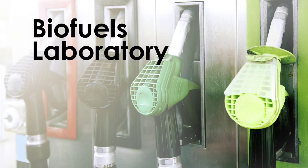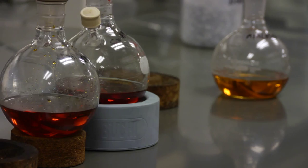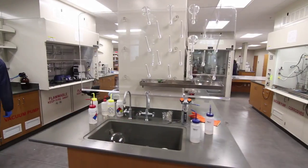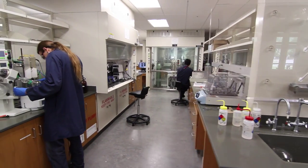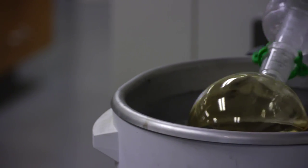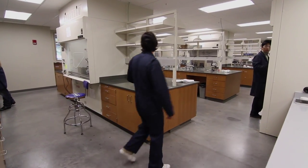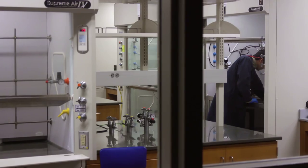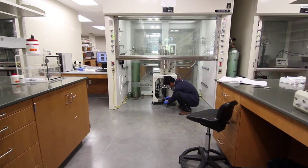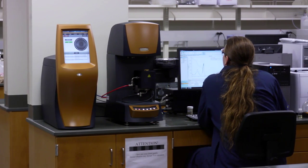The Biofuels Laboratory, funded by the congressionally directed Kentucky Biofuels Program, tests fuel quality and develops new processes and products. It's an open access facility — any researchers in Kentucky in biofuels can get access to the equipment and personnel in the facility to help them with their work, and the same for industry within the state. Our work here is primarily in conversion technologies and fuel testing. This laboratory was designed specifically for this sort of work — it has appropriate hoods, large walk-in hoods for reactor systems, and a significant portion set up specifically for analytical testing.